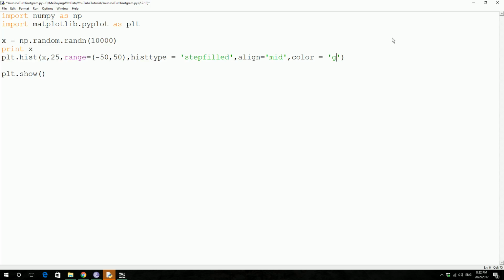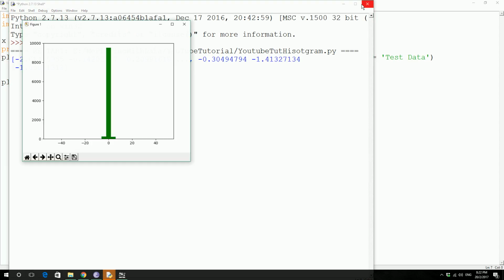You can also give a label. The label is going to be test data. Save this and press F5.